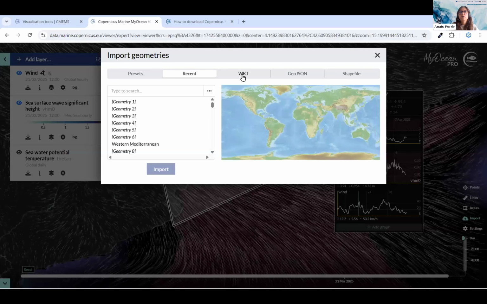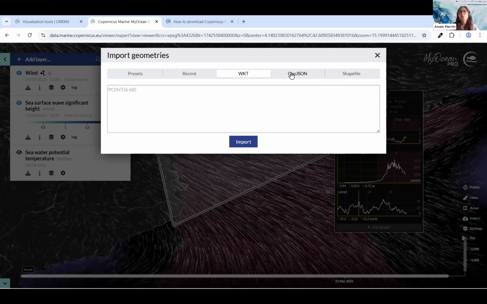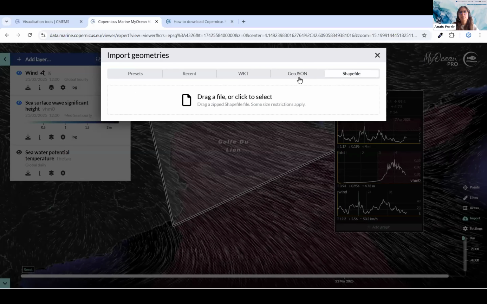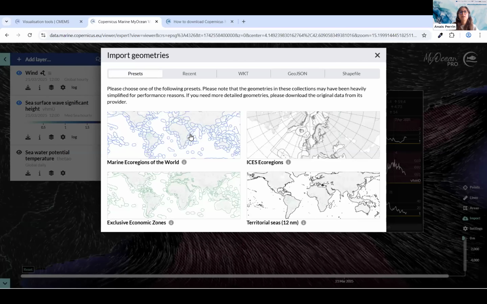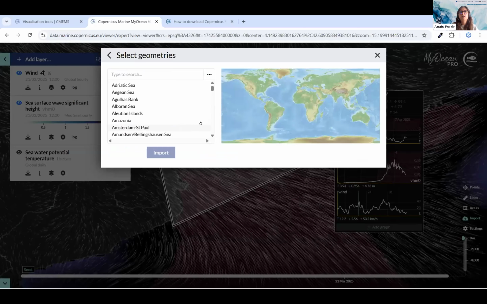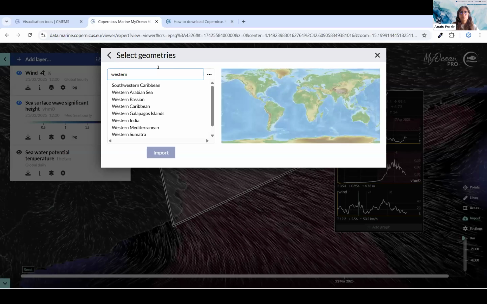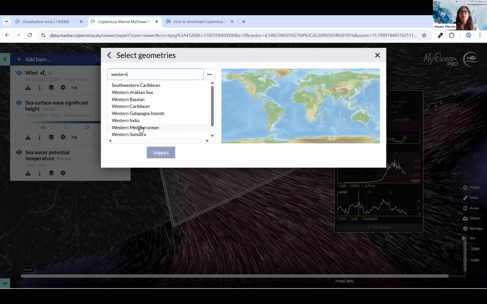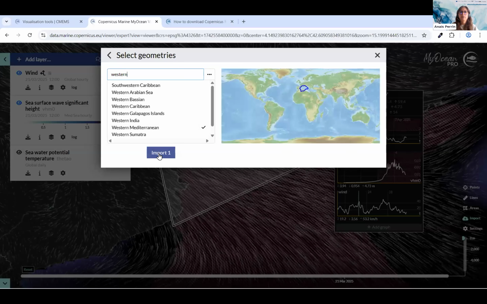You can also represent the geometries in WKT or import a GeoJSON or a shapefile. So I will select a marine region here, type Western into the search bar and import the Western Mediterranean region directly into my visualization.